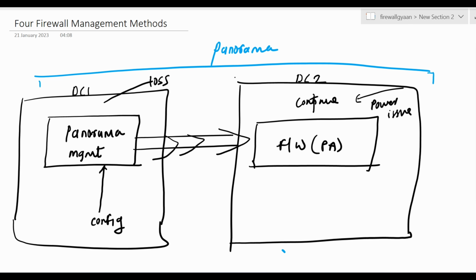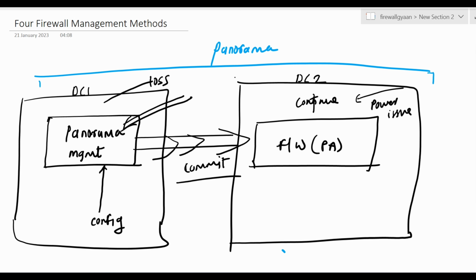So Panorama is more of doing the management thing. It has the capability to do the configuration, do everything here, and load it to the firewall. Plus it gives you flexibility: whatever changes happen here, until you push those changes to the firewall, there is no issue to the firewall.